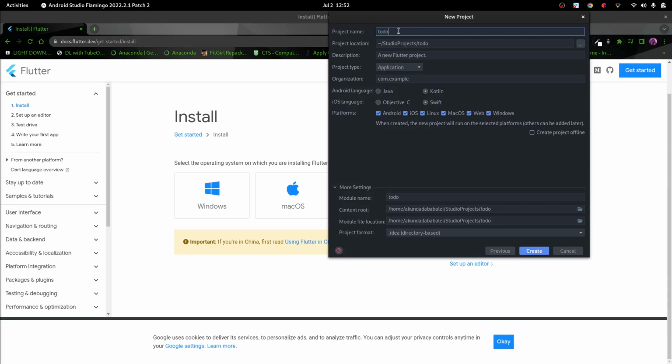So the convention is using lower case, no dashes. I'm not really sure about dashes, but I'm very sure that there should not be any spaces. It should all be together.